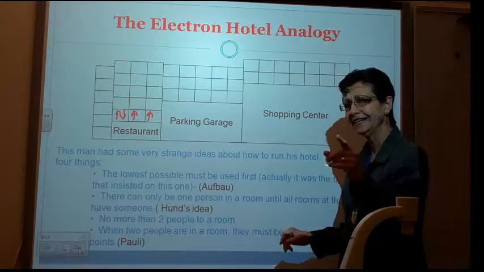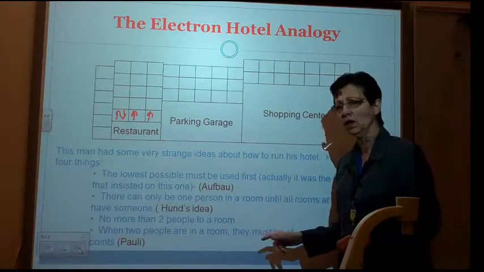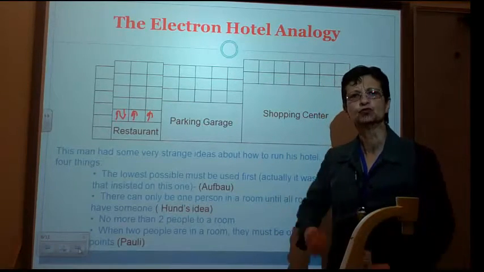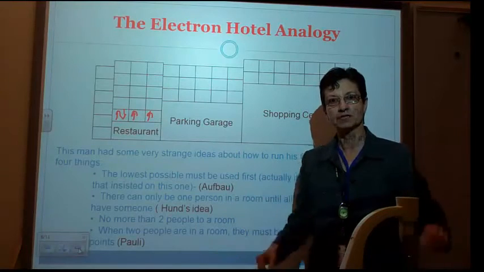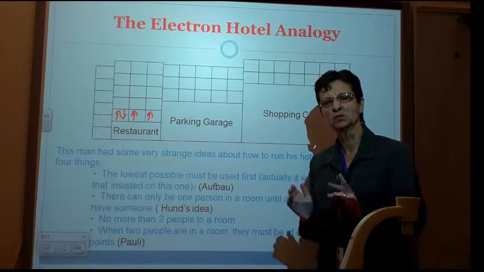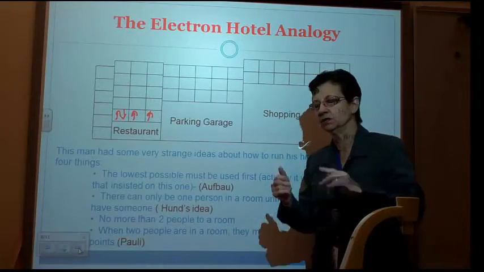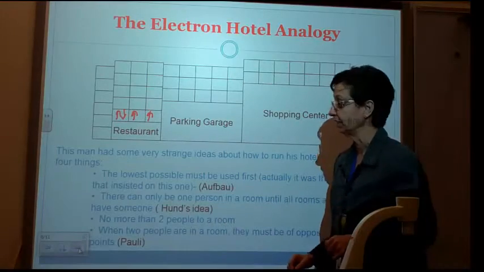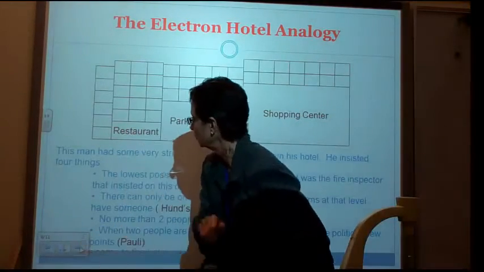But, in addition, he doesn't only want two people in the room only, but they have to have opposite political views. Okay? Opposite spins. Opposite political views. They don't want, he doesn't want them to riot. But it's a little different. Okay. So, these two are Pauli exclusion principles.